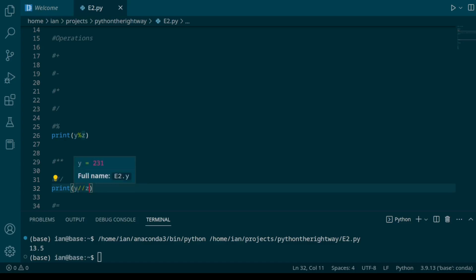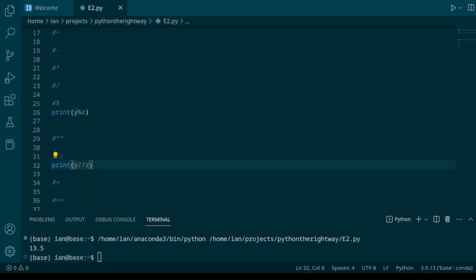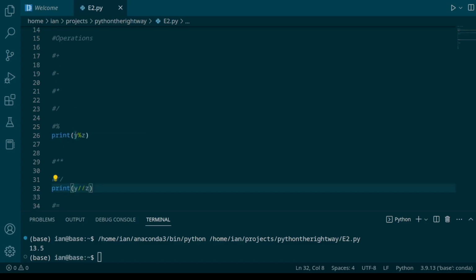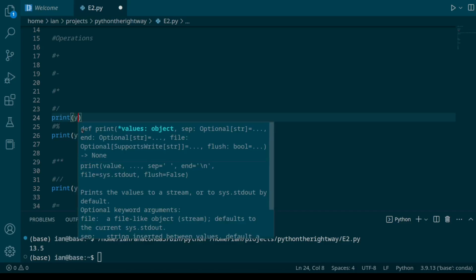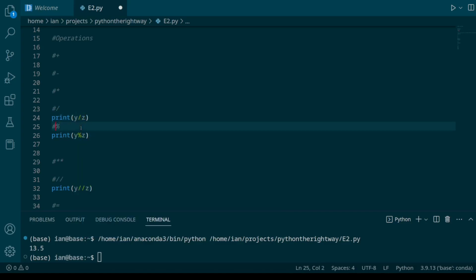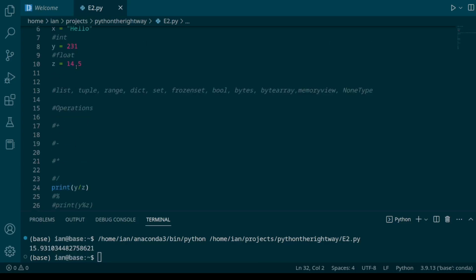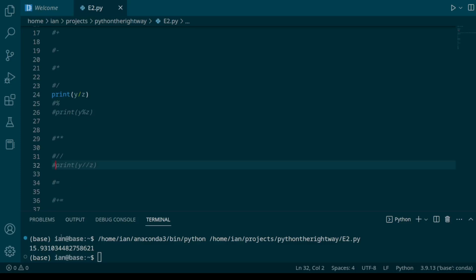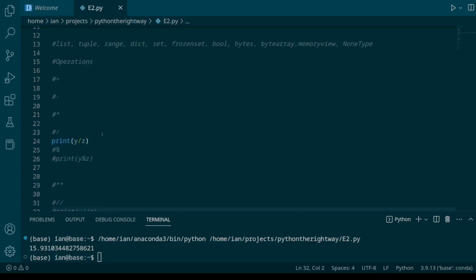So basically when you divide two numbers, if one number doesn't cleanly go into the other one and you get a remainder, then when that's done by a computer, that'll present to us as all of these numbers. So everything after 15, that's what it's saying, right? 14.5 goes into 231 15 times, but if you tried to add a 16th to it, you would have more than 231.